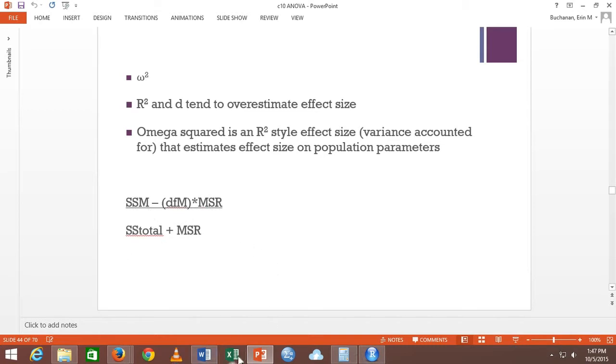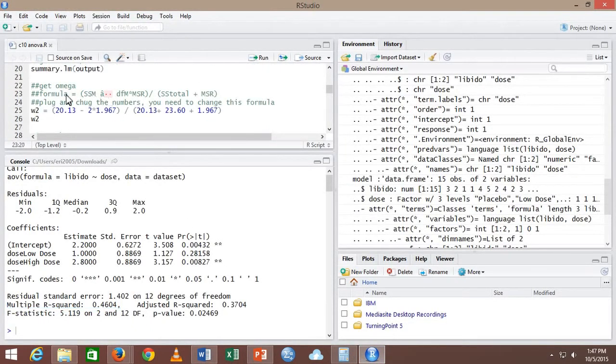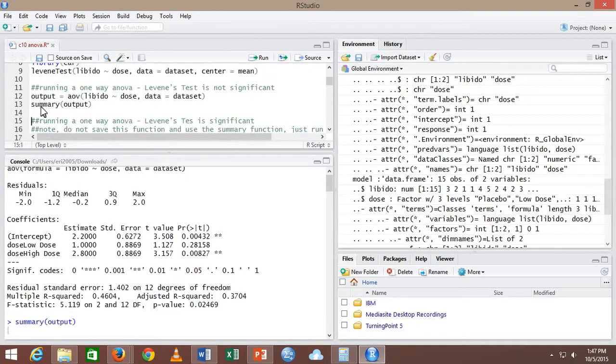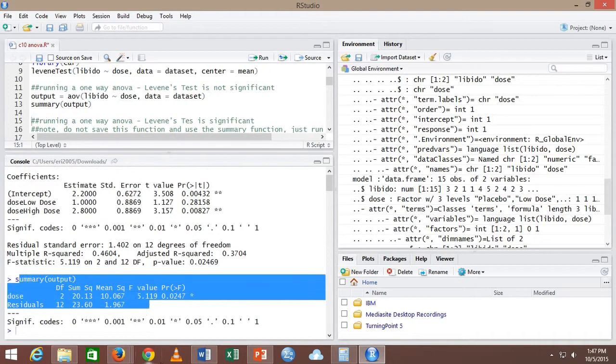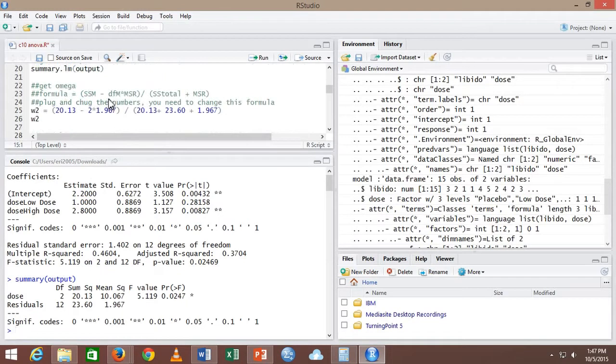So that's the tricky part, making sure that these are mean square and these are sum of squares. There is no plugin for that I have found. If you find one, let me know. I have no idea what happened. Oh, I think I cut and pasted. That little thing in there should just be a minus. So I plugged in the formula. I just put in all the numbers that I got from the aov output. So to get this, I would rerun my summary output to look at all of these. And this is where I got the numbers from. And then I mathed all that.